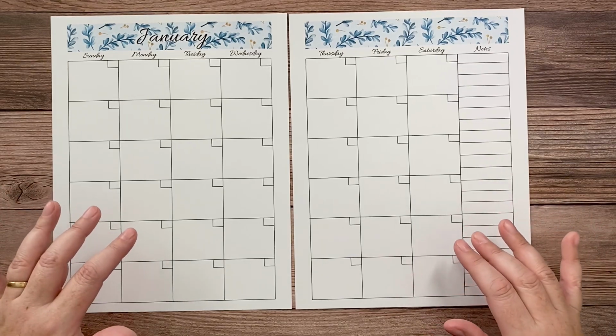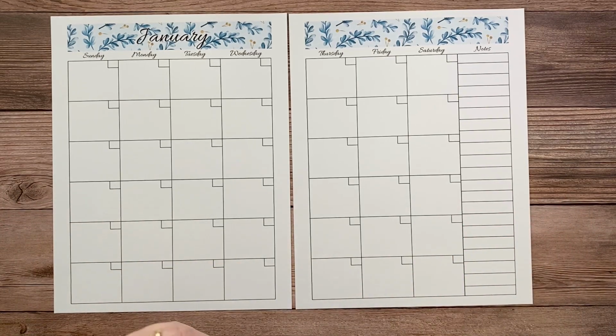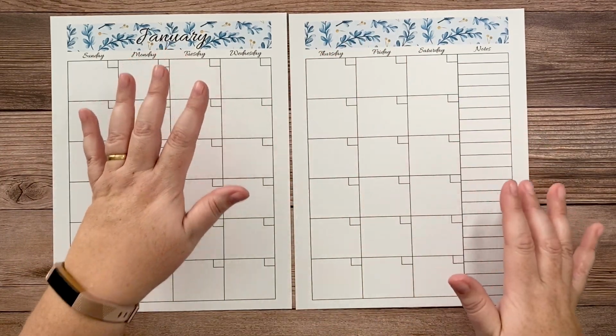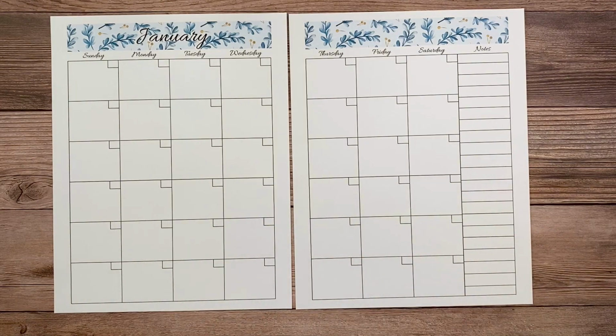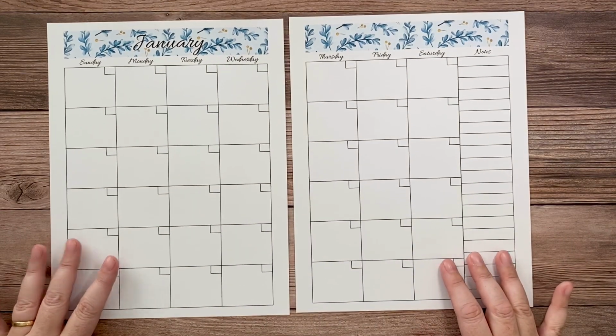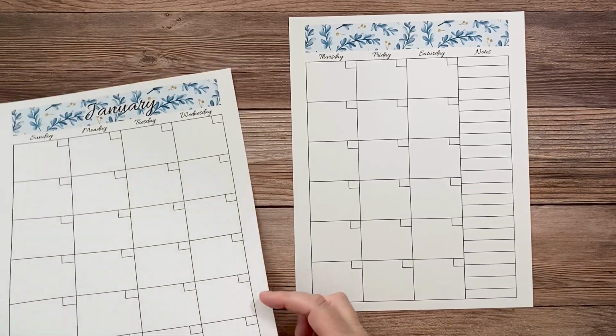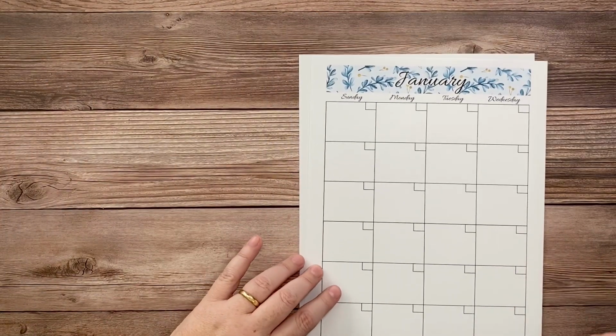So I absolutely love this. This is a great option if you don't mind buying a new calendar, but you don't want to buy them every year and for every month, and you just want to try it out. Or you just use the same ones every year, and that's kind of awesome too. It's economic, it's cost savings. And this header would carry over year after year as a beautiful header for your January calendar every year, if that's what you choose. Of course, I will change it up year after year, but I just love it. It just turned out really, really good.